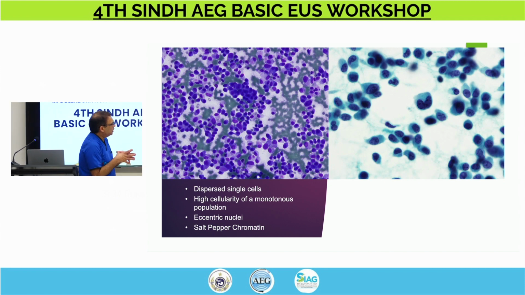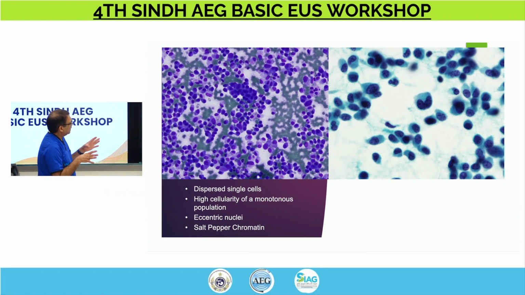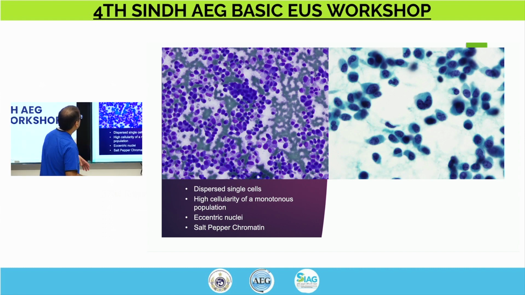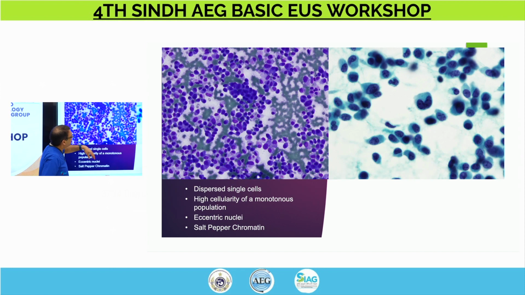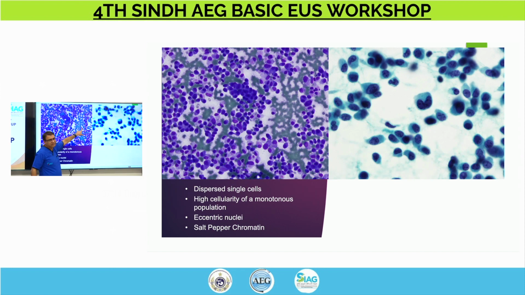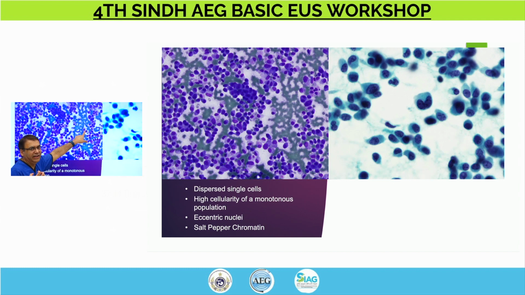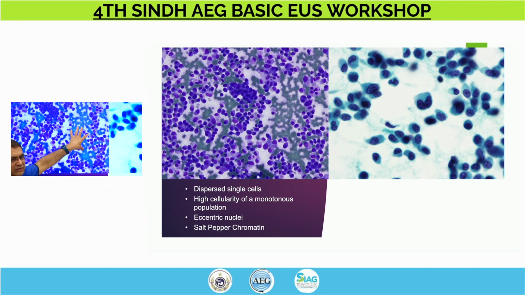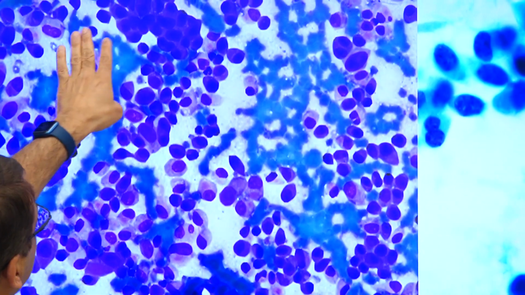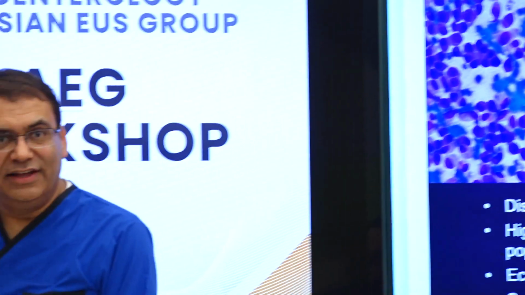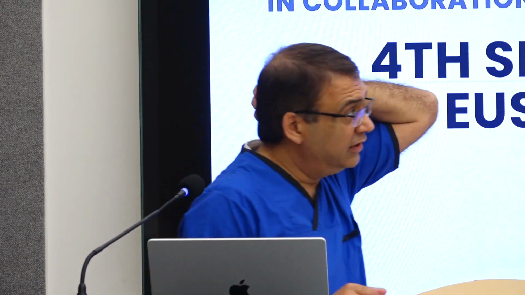What I usually look for in these cells is that there are going to be a lot of them. These are called fried egg container cells. You see some cytoplasm, but you see a yolk on the side. So when I see these small cells like that, and if I can find those cells in there, where it looks like a fried egg, that usually is a neuroendocrine tumor. Okay.